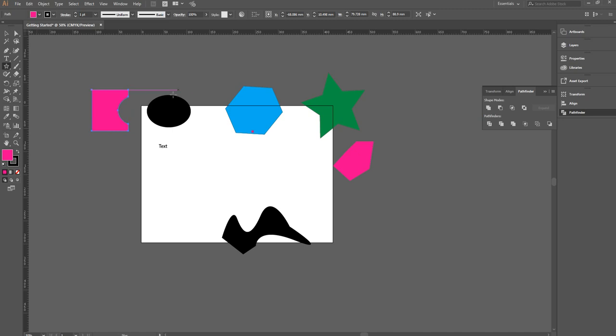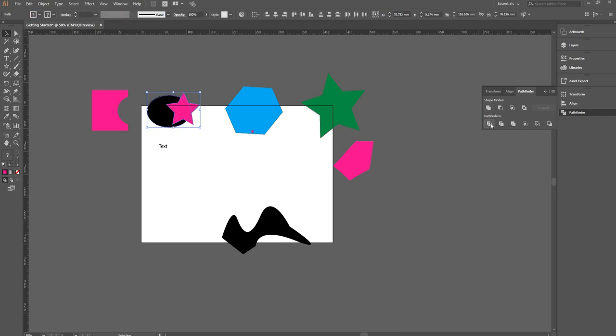I'm just gonna quickly show you how Pathfinder works. If I draw this star here and bring it somewhere like this, I can highlight all of them and go to Pathfinder. I can cut away like this, number 1. Number 2, I can join them.